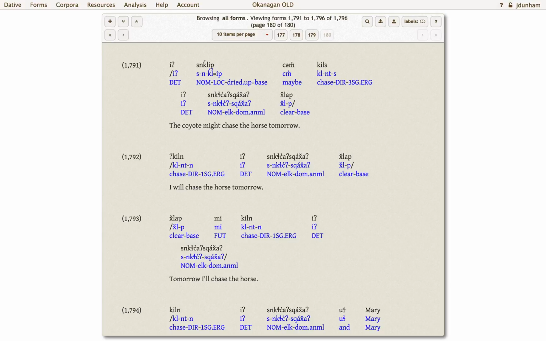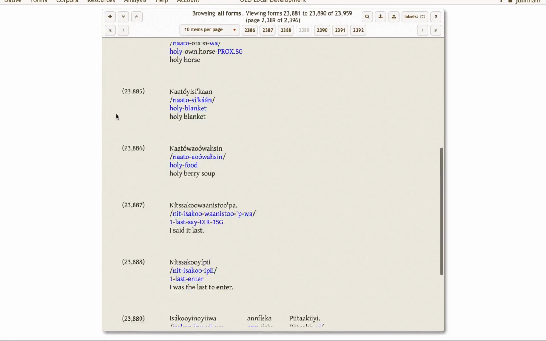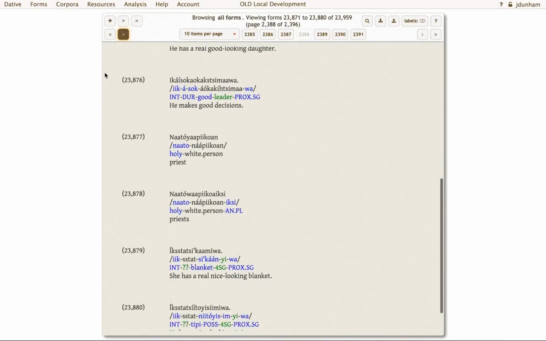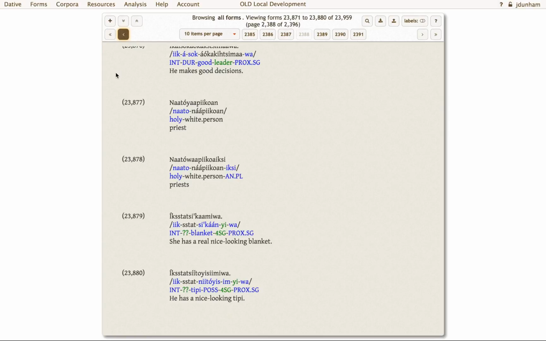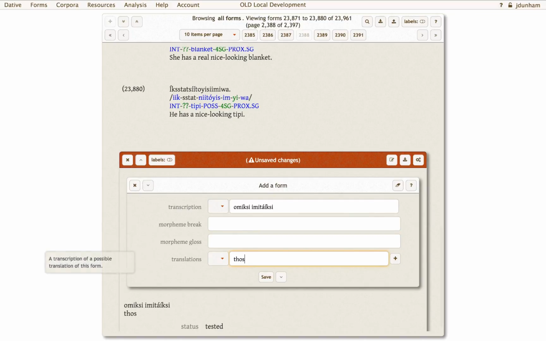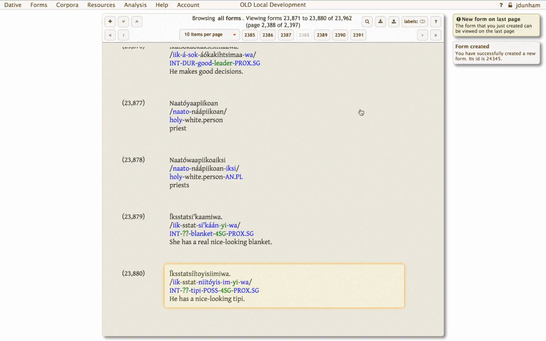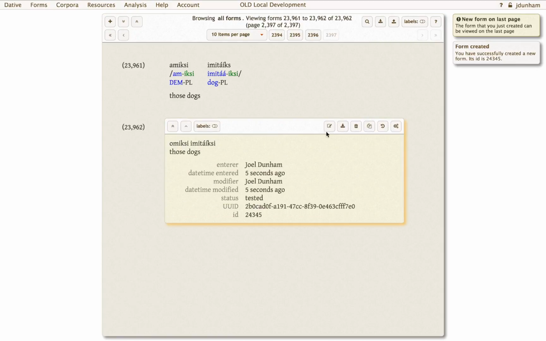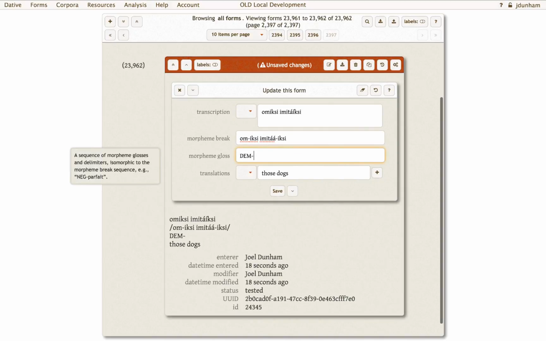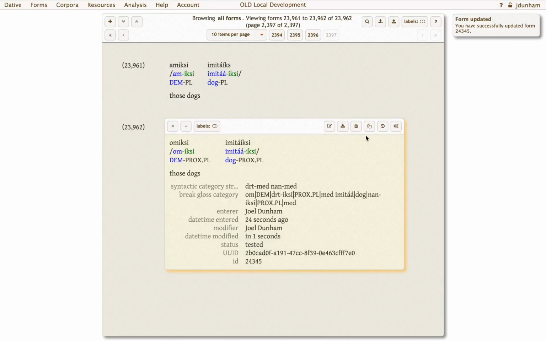The goal of Dative is to make contributing to collaboratively built databases of rare language data both pleasant and beneficial to the linguist. Dative allows you to browse linguistic data in the highly readable, vertically aligned interlinear gloss text format that is familiar to linguists. Here we see linguistic forms being added, and then updated, and finally deleted.